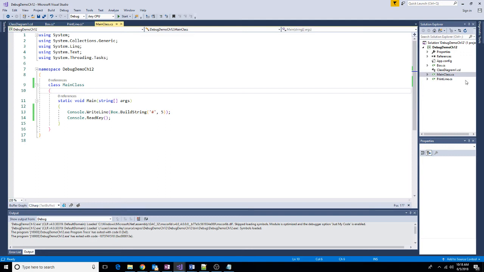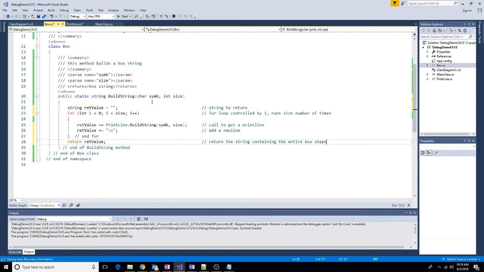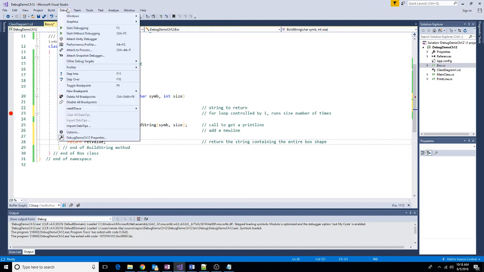Now when we use the debugger, we do have a couple of other options that we can utilize that are really helpful. I'm going to go to our box class, and I'm going to set a breakpoint on this for loop. And now in our for loop, I want to be able to set up a watch. So I know that by looking at my screen down here, I'm going to see all of those items that are variables in my current program, but I might want to see them in some other situation. So I can add a watch to that. So let's look at our debug.